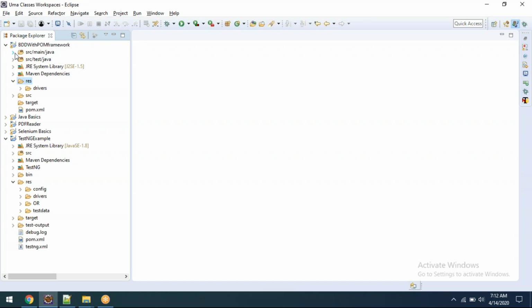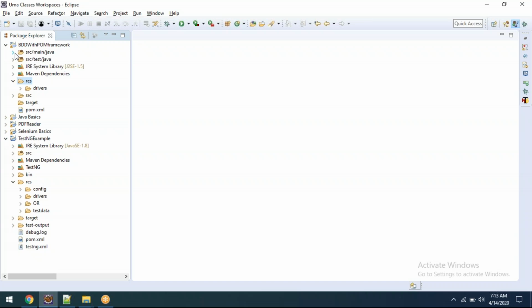It's a simple thing. And the second part is the feature file. In behavior driven development, or BDD, two things we need to understand. There are two plugins or two jars available for this: one is BDD Cucumber and the other is BDD JBehave. JBehave no one is using, we are always using BDD Cucumber.